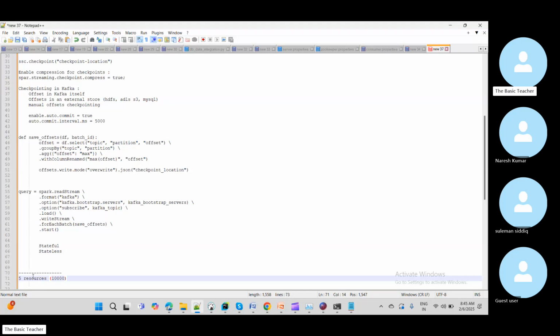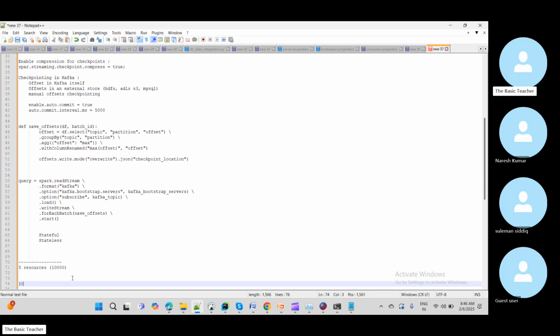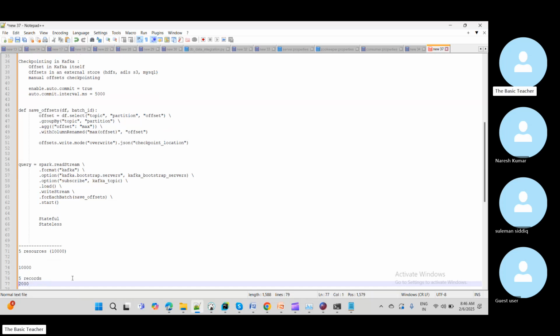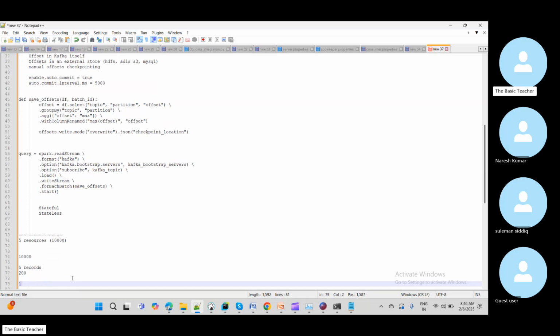So whenever the count is less, it is fine. But whenever the count suddenly flows in, that can cause an issue. So you can manage that. You can say that if the count comes to this much, make sure I am reading it in this batch. Let's say you are getting some 10,000 records, then you can say read. Sometimes out of 10,000 we are getting 5 records only. Sometimes we are getting 200. Sometimes we are getting 1,500.